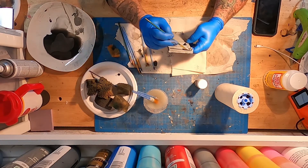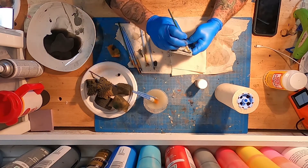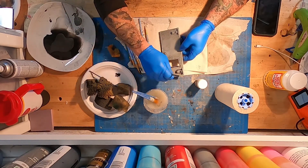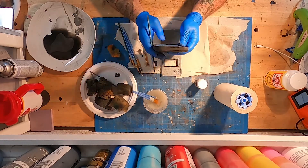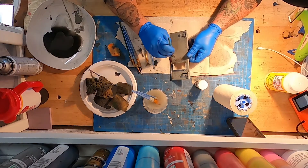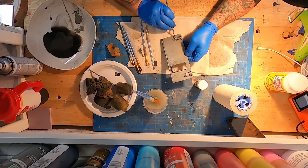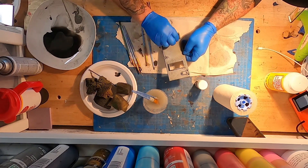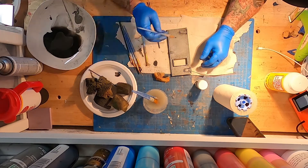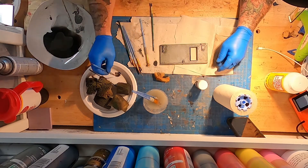Now we're going to wet some of this and put in some Vallejo pigment powders to create some of the rust. It's important to have various size paint brushes - some really small ones, a nice soft brush is fine. We'll put those powders into the nooks and crannies of the door with a little water, then stipple that out, feather it out, blend it with a sponge. In the end it produces a really nice-looking result and it's easy to do.